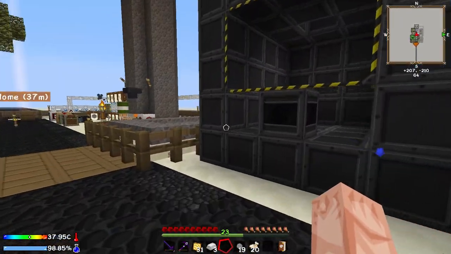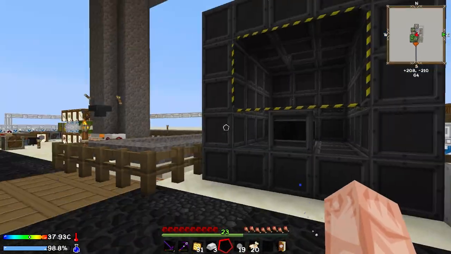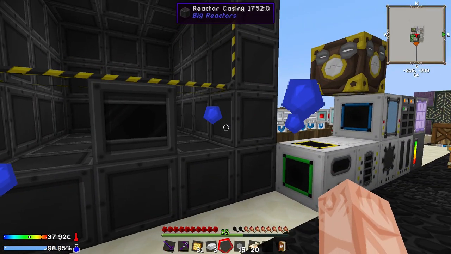Actually, I think that's it, because we're going to have a power tap on one side. This allows us to take the power out of the reactor. And then we're going to have a... Ooh, I'm getting a little bit of lag there. Are we okay? I think we are. We've got a power tap on the left there, and then on the right we have to have an access port so that we can feed the allorium in.